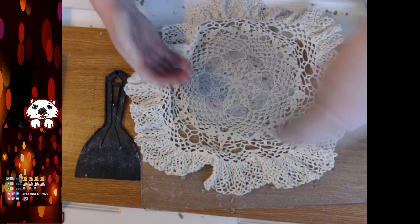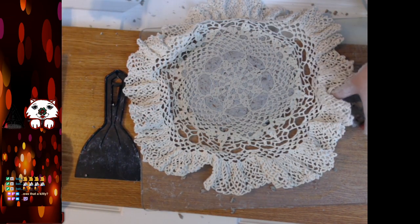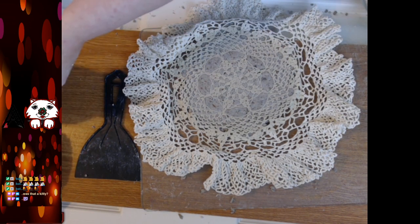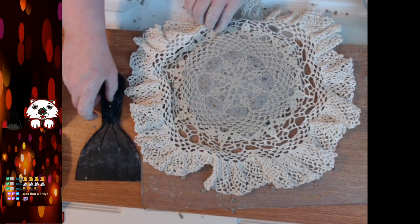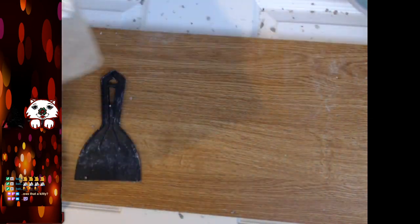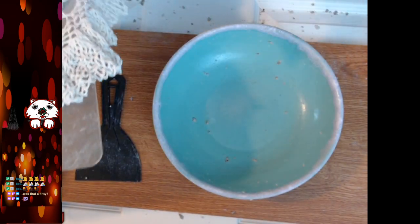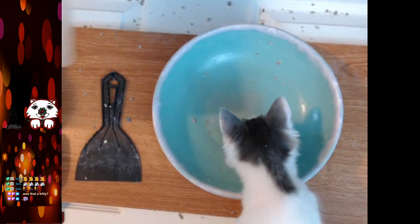So I'm going to try to do a little flipsy-roo with our stuff. But I don't think that's going to actually work because it's stuck onto the dish. That's from the outside. So that did not work.